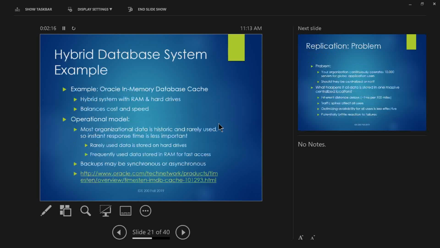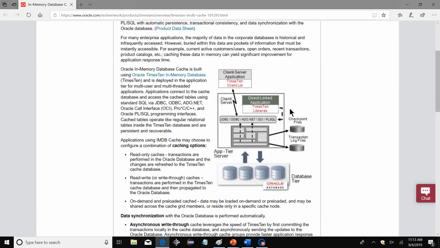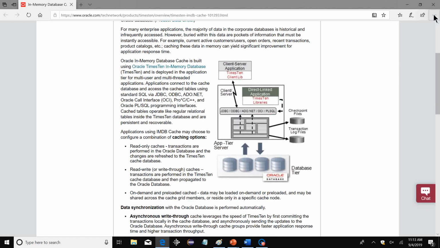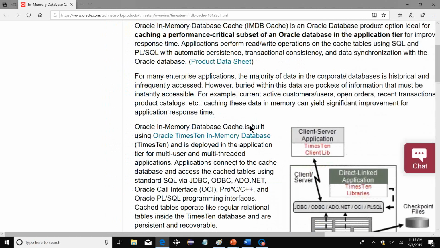Okay, so this kind of hybrid database example, this one from Oracle, this is basically what I'm doing. So they have their Times 10 product. The idea is, whether it's 10 times faster, 10 times capacity, whatever. Same kind of issue. They decided to call it Times 10, 10 times better in some sense. This is basically the same thing that I drew in Paint.